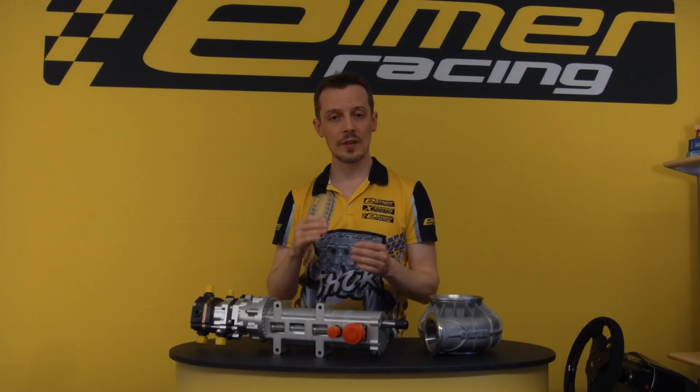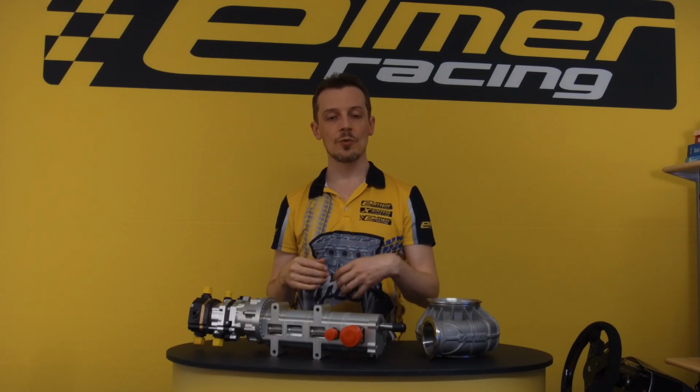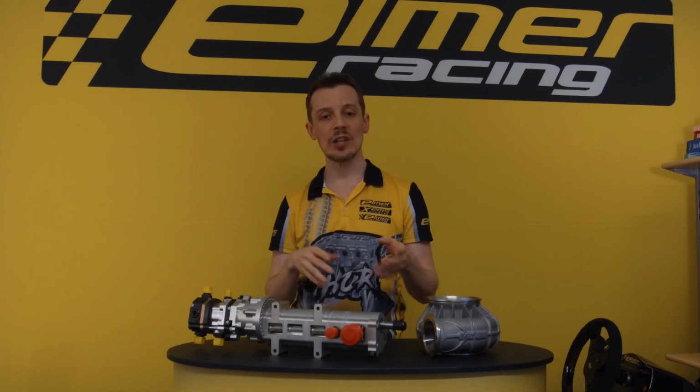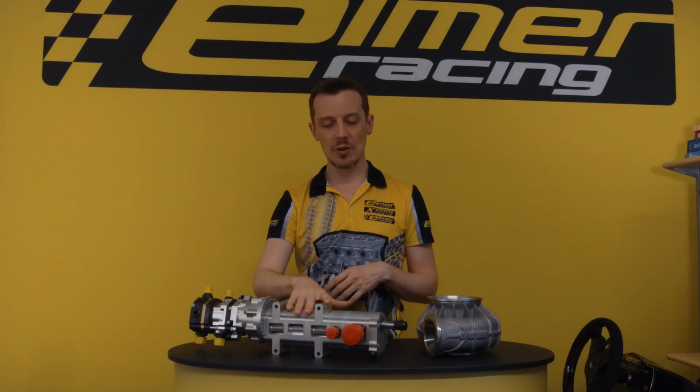So the clearance specifications were very high, or on the loose side of things. And this was one of the things where we said, okay, we don't have one or two days to do really detailed calculations on what the oil clearances need to be. So run the recommended oil clearances for drag racing use, and we just need to run a pump big enough to supply the oil feed, if that happens to be significantly higher than what we typically use. But the oil pump they were using was a smaller version of the pump that is more than big enough for a normal 4-cylinder circuit racing engine.